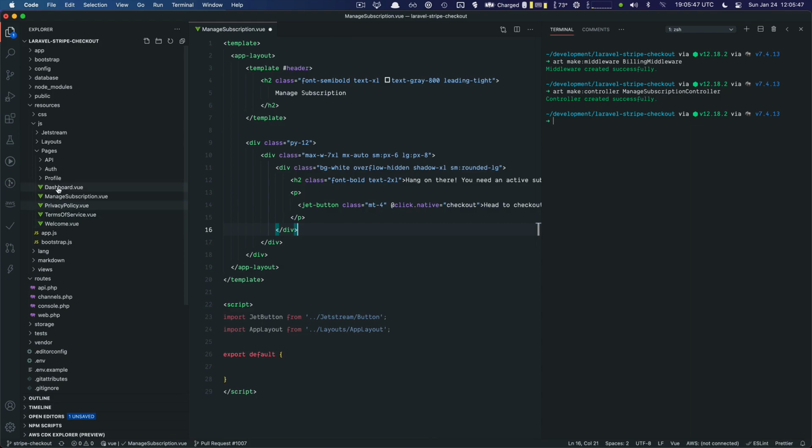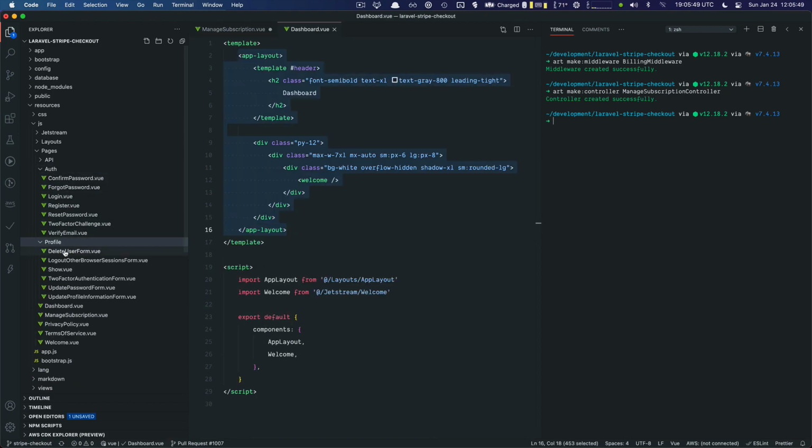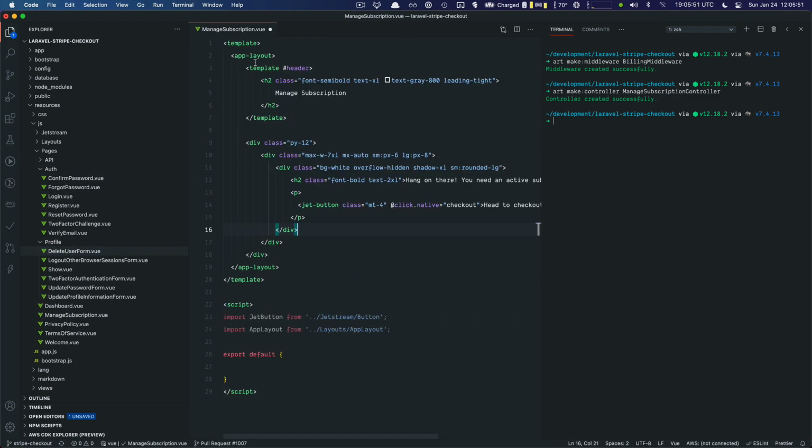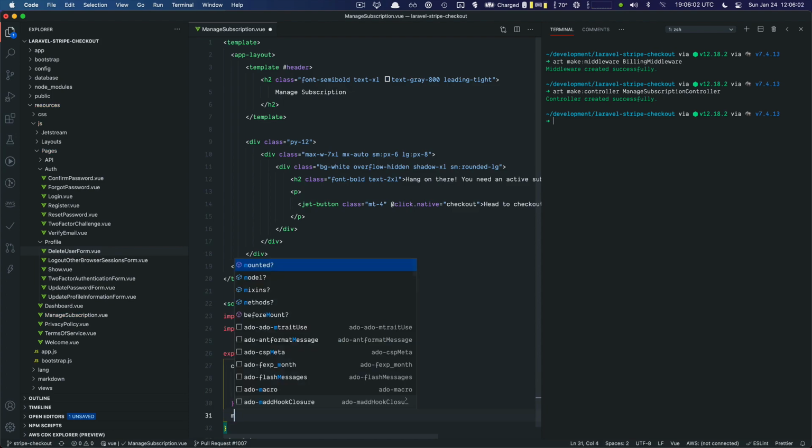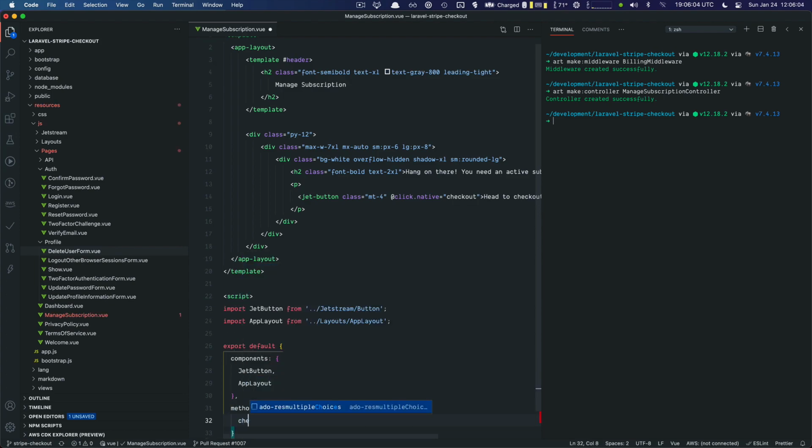Just going to take a quick check at these other pages here. Are they all done the same? Yeah, okay. All right, so that's fine. We'll add these to our components and say jet button, app layout, and then we need to make a method for our checkout.